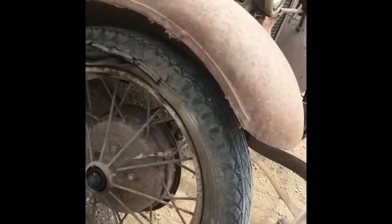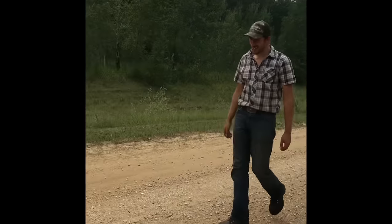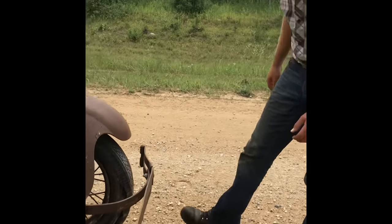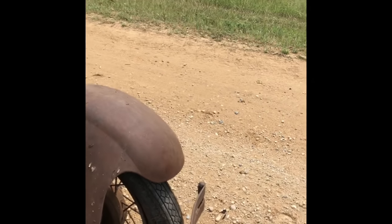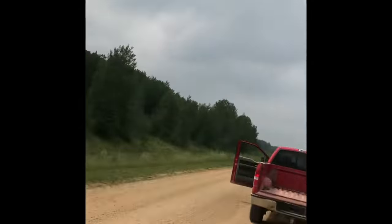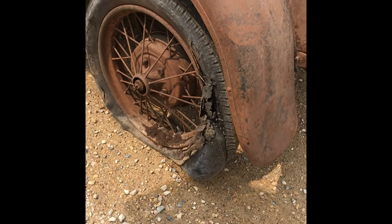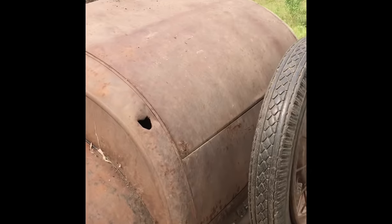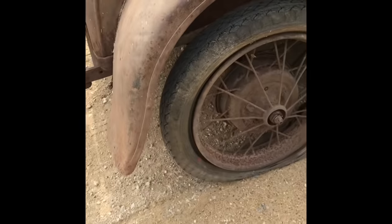Did we bring a spare tire? Yeah, well, there's one on the back there. We might have to change it because it's blue. I know, it popped right on camera here, eh? Might be able to find an old buggy we could steal a tire off of. We'll put the spare one on there. The back one's still holding. Oh, okay. So we're still good. We got one. I don't know, the other side still? Oh, no, it's flat. This one's in good shape still. Very flat. That one doesn't even have a tube.